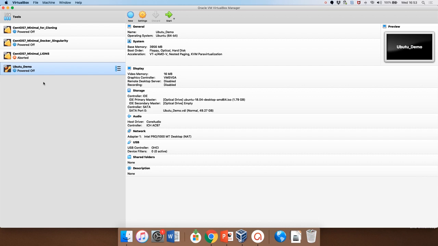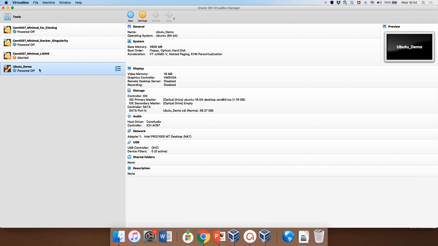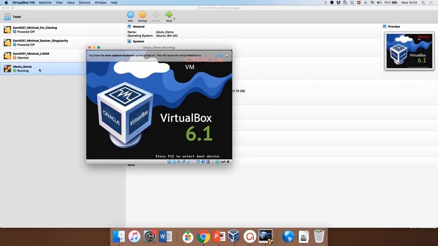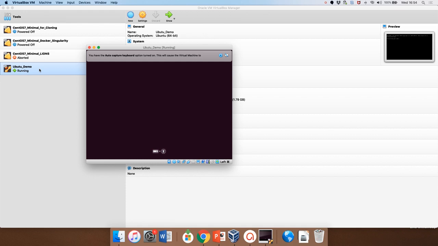So what that now means is when we start the machine up, it will start reading this ISO file like it would read a CD if it were a real computer, or a DVD. If you don't do this and you double click on the virtual machine, you'll just see a message similar to "no bootable media found." Okay, so let's turn on the machine. So I double click on that and you'll see something similar to this appear.